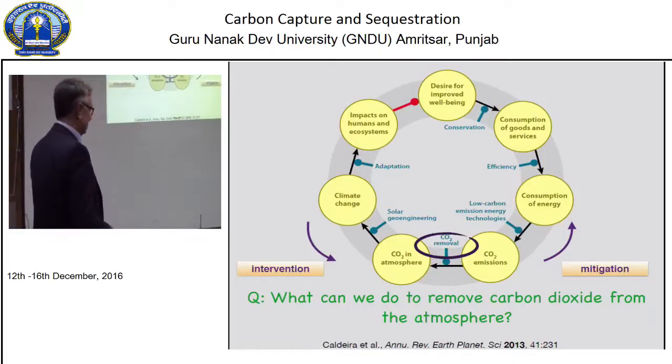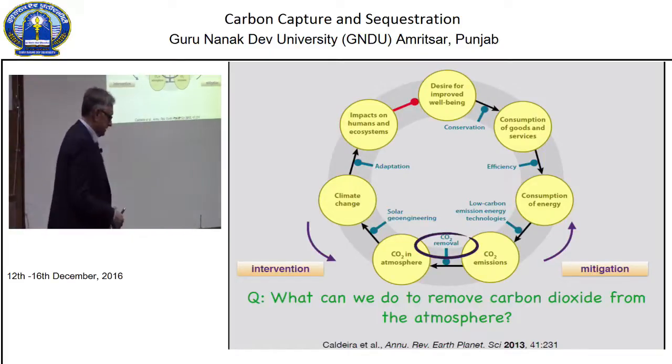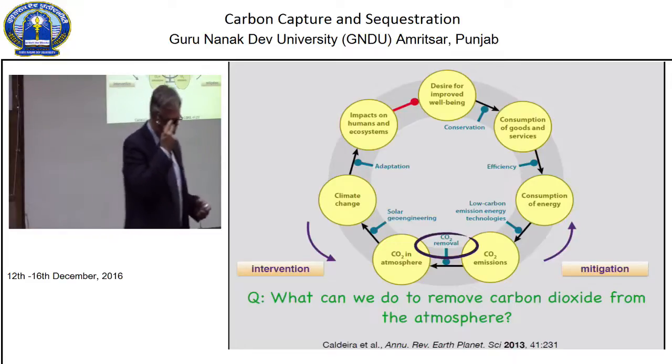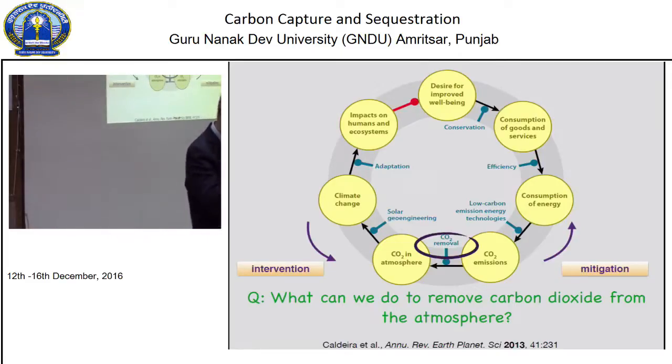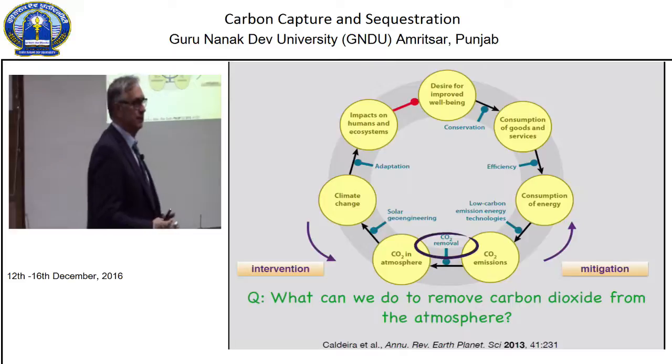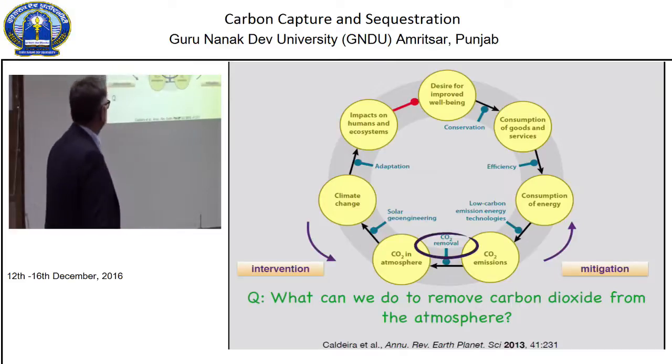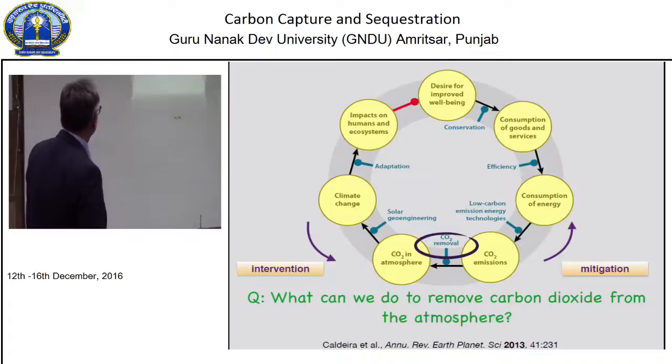So this is the strategy that I alluded to earlier on, which is that the cost for removing CO2 from the air is really high energetically. But at some point in time, it might be worth paying. And can we think of the various strategies in which we would take CO2 out of the air? And there are 4. And we should consider them in some detail. How do we remove CO2 from the atmosphere?